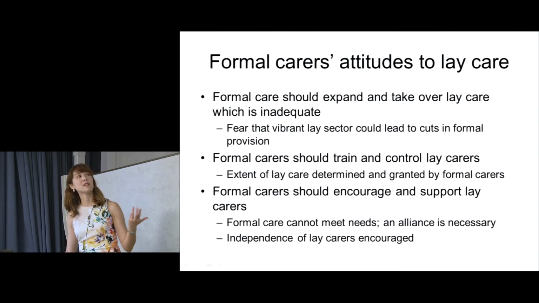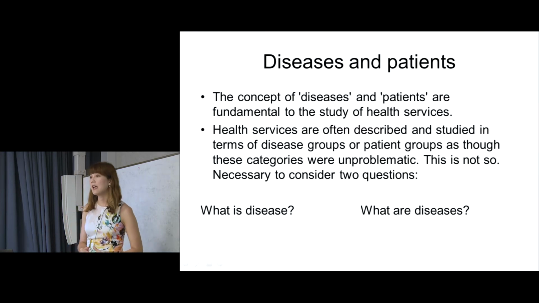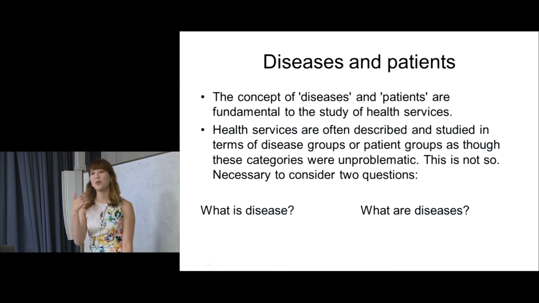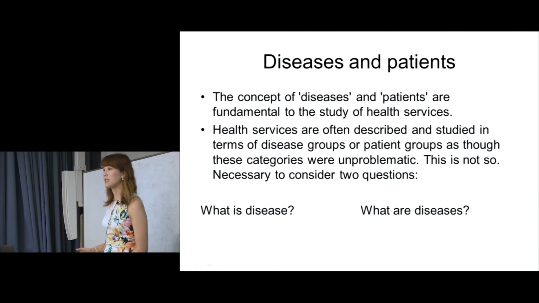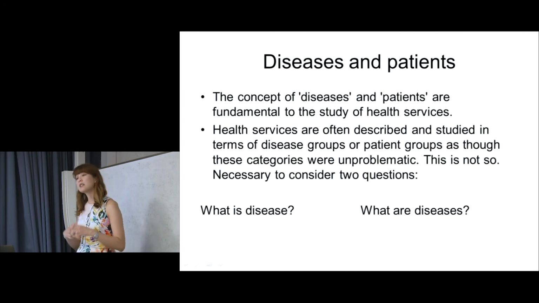Okay, so that's about lay care and formal care. It's good to have a perspective of what's underneath that pyramid that we can't see. Disease and patients. This is fundamental to our inputs and understanding of health services. And as many of us are clinically trained, we go through our university thinking, this is a drug, this is a disease. This is how we diagnose patients, this is how we treat them. But very rarely do we consider disease as a social concept, that actually these are not fixed. It is fundamental to how we define and study health services because how we define healthcare and what we do is so much driven by what the patients are, what the diseases are.